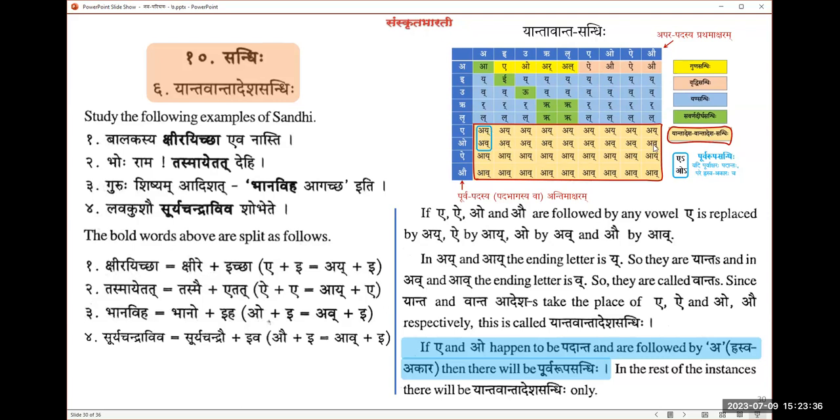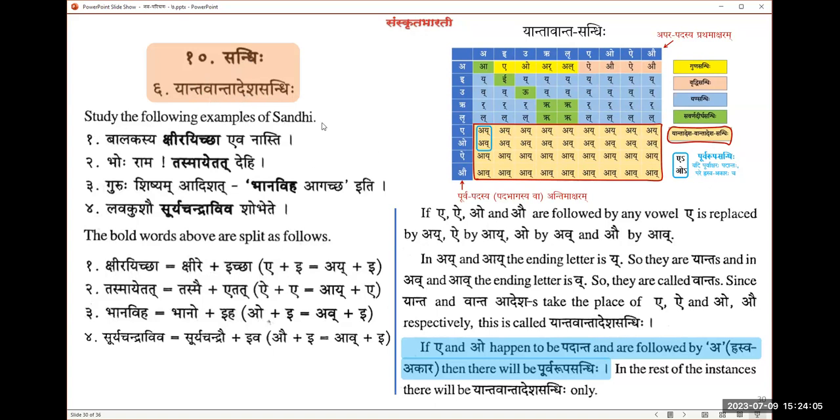Ayadi Sandhi is another title not listed anywhere on the screen here, but remember I etc. Sandhi, so Ayadi Sandhi. Another, I don't know whether it comes anywhere here, but I am telling you: Yanta Vanta Desha Sandhi. Here see, they have removed the Adesha from the first half. So Yanta Vanta Desha Sandhi, another name, simpler than Yanta Desha Vanta Desha Sandhi.